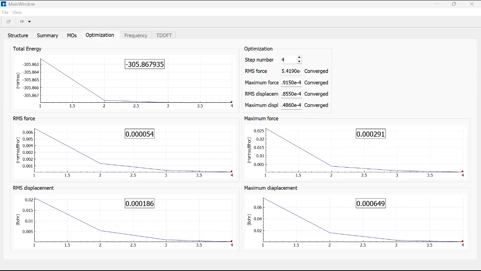So overall, the conclusion is that the BDF optimization successfully converged. The molecule has reached a geometry where the energy is low, forces are very small, and atomic positions are nearly stable. Considering these optimizations, you can do further calculations. And the most important thing: optimization convergence alone does not prove that the structure is a true minimum. A frequency calculation should be performed afterward. A true minimum normally has no imaginary frequency. So after this we will calculate optimization plus frequency, but you can see that in the next tutorial.